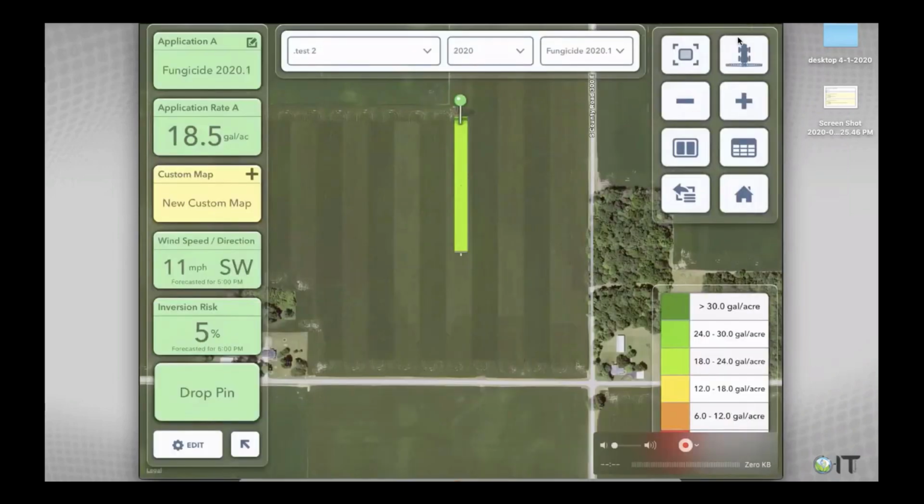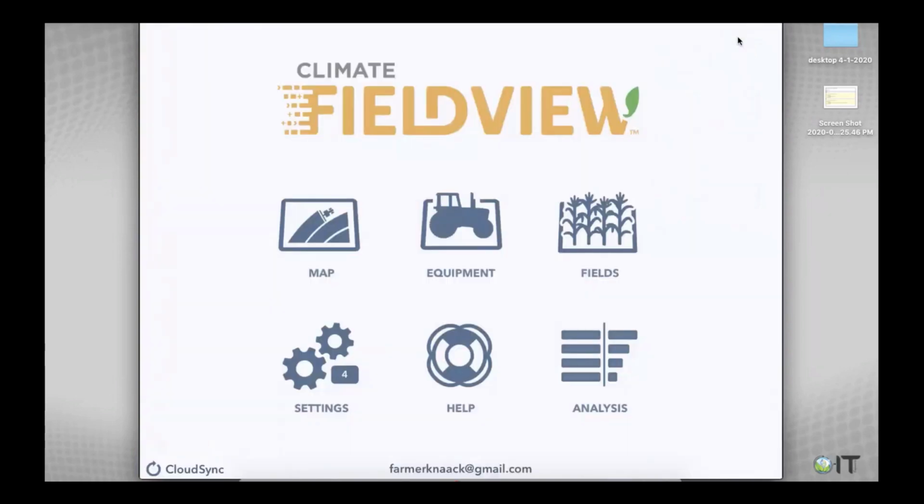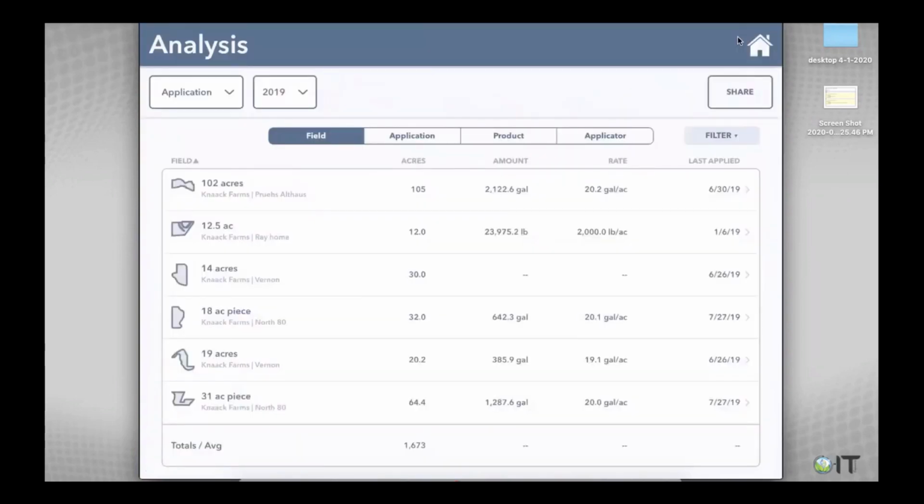If I go to the home page and I go to analysis, I won't go through this today, but you can see a lot of reports and filters there. If you want to pull something out of that and use it for inventory, that's a really great tool that can help you dig through that information. It rolls it up. You can look at a product or an application name, and it really empowers you to use that data in your inventory management.